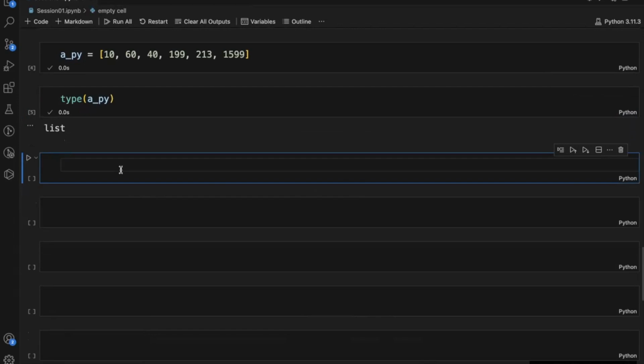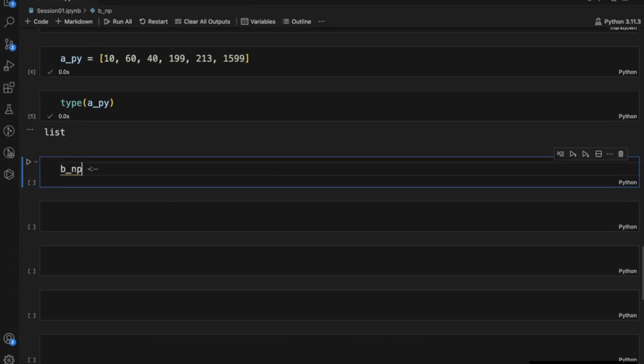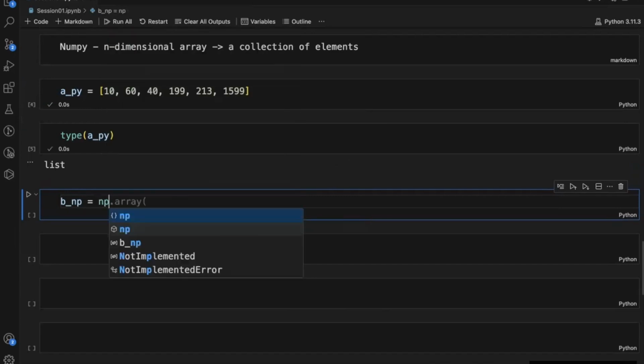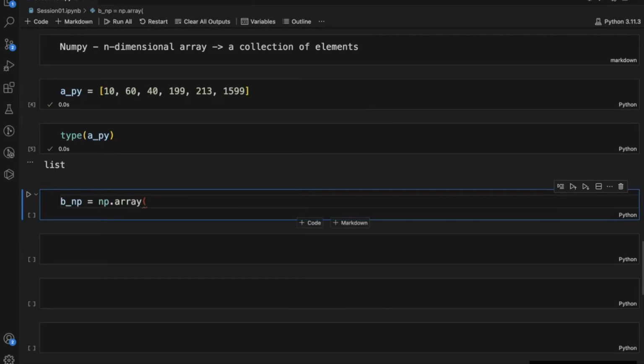Now, let's take another variable b underscore np. And here, let's see what I am doing. Instead of writing the list like this, I am writing np. What is my np? Np is an alias for numpy that we have imported. So np dot array, and let's put this list.